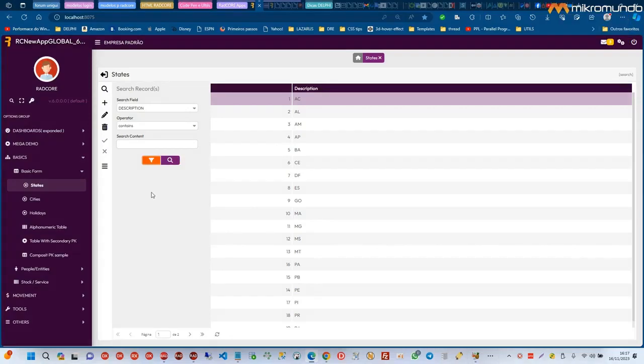So, all buttons already have predefined codes, which are inherited, ready to do all the registration control, editing, deletion, data export options, all available for you to have more agility in the process of creating your forms.